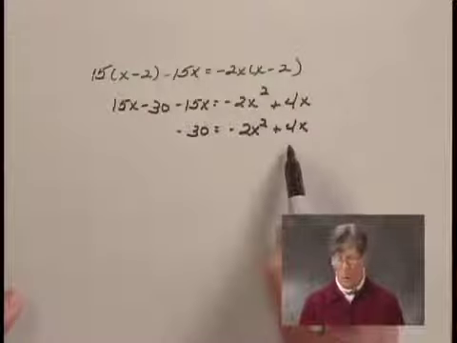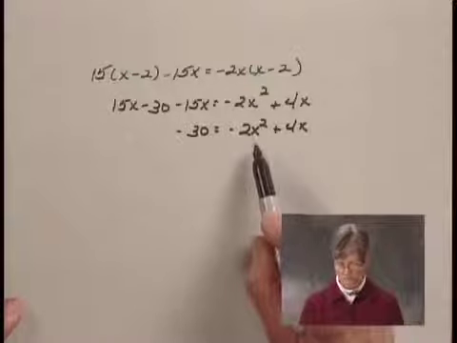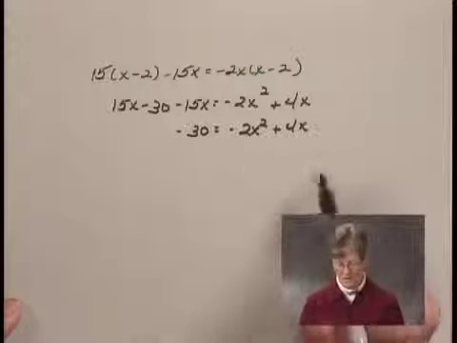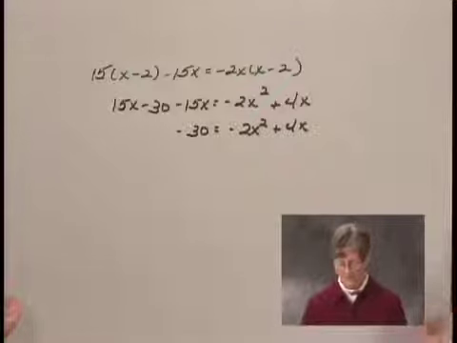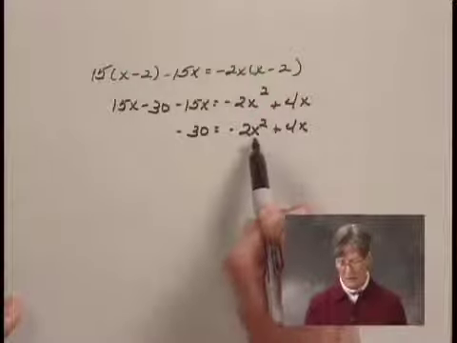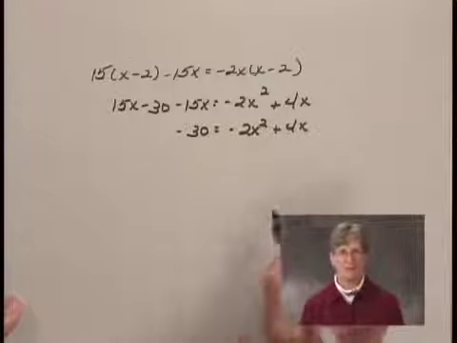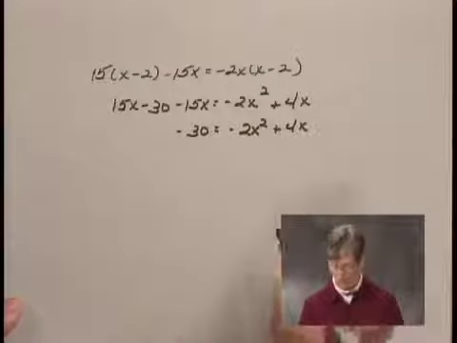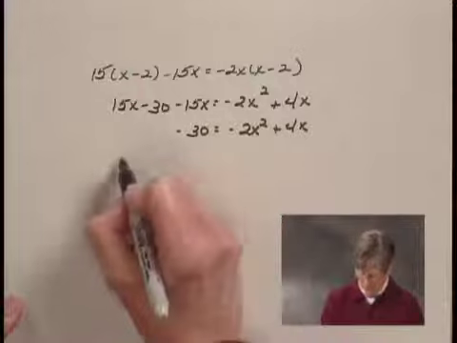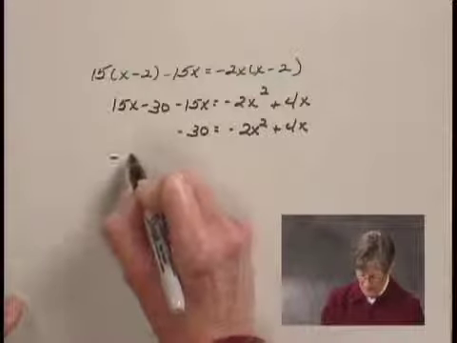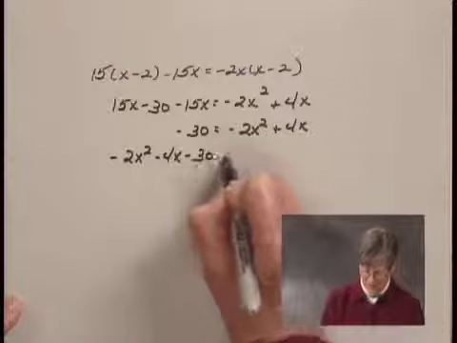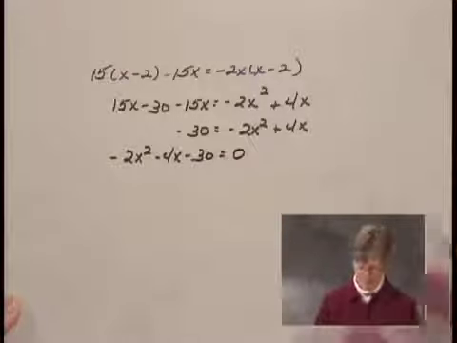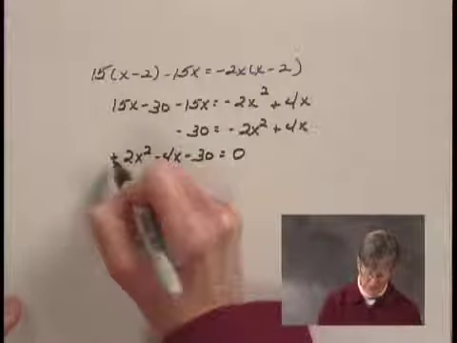Now, I can see that I have a quadratic equation here. I have an x squared term in the equation. So I want to write this with 0 on one side of the equation. And to do that, I'm going to add 2x squared and subtract 4x on both sides. And the reason that I'm doing that is so that my x squared term has a positive coefficient. We just usually like to work with quadratic equations in that form. When I do those subtractions and additions, I get on the left-hand side 2x squared minus 4x minus 30. And that's equal to 0, though this is supposed to be 2x squared. We'll just put a plus sign there.